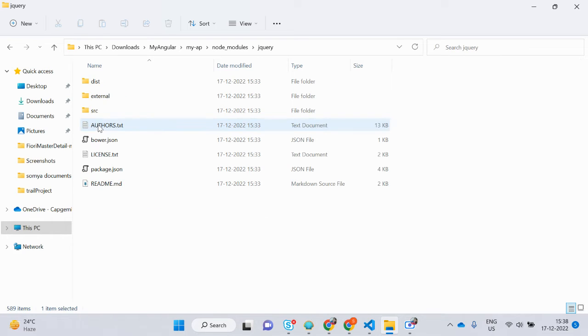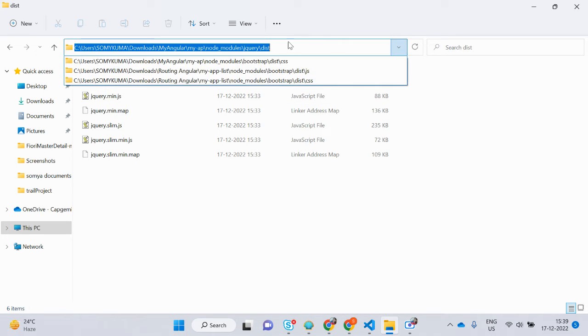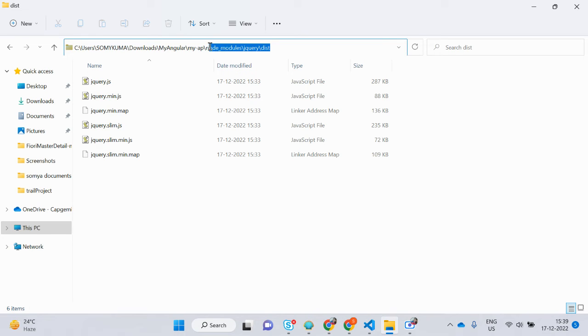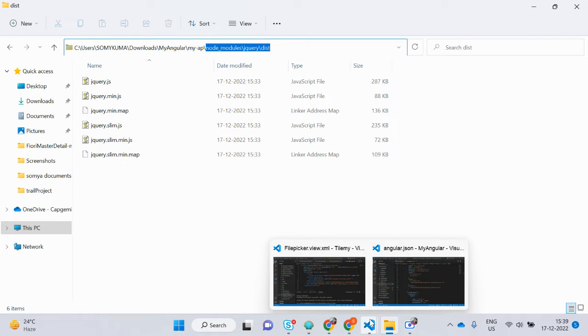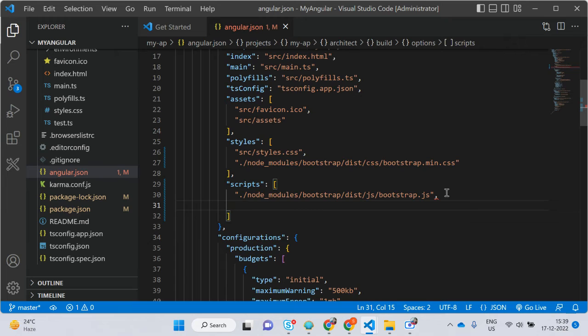Open this and inside this folder open dist, and this is your jquery.js. So copy this path up to node_modules. Okay, copy this path and open your Visual Studio Code, then open your angular.json file, inside the scripts, right here paste that.